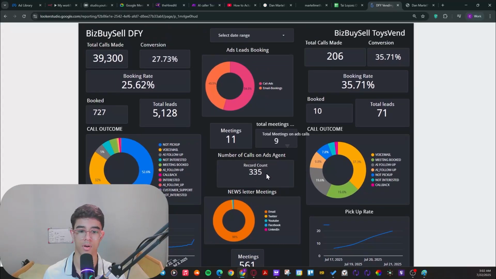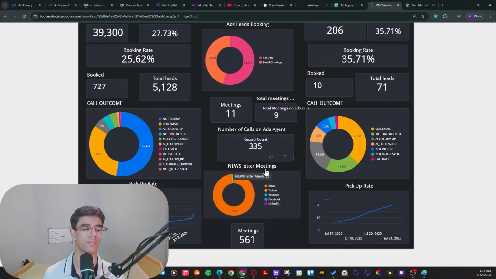But the pickup rate is mostly going to be something around 50 to 60%, depending on what you're promoting. It's obviously going to be different according to your business, but that's the average. In total, we have booked around 560 meetings out of his newsletter. Email, Twitter, YouTube, Facebook, LinkedIn, it doesn't really matter where the link is coming from.